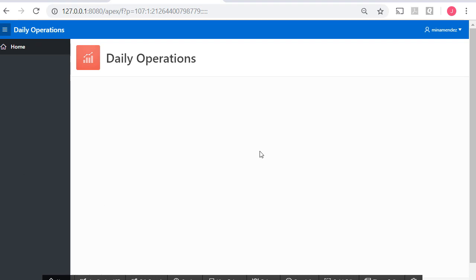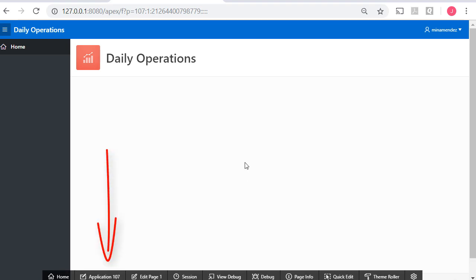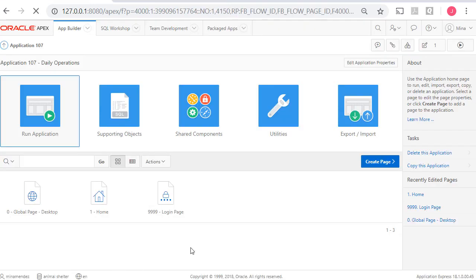Notice in this environment that you're in a development environment. Let me shrink this up just a little bit. So you see this below, which allows us as developers to edit the particular page we see here, or to go back to the application, or to go home and Application Builder, and some other things that we might look at later. So I'm going to go back to the application as a whole. I don't need to edit this page just yet.